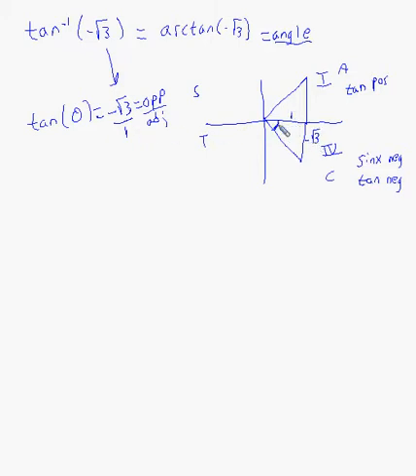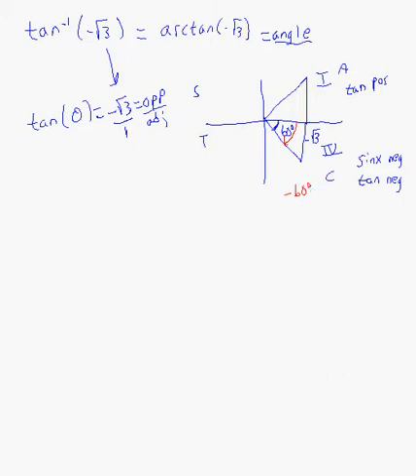So just labeling the opposite side there, negative square root of 3, the adjacent side 1. Again, this is just one of those special triangles that we had. You remember, if that's how it's set up, the hypotenuse would be 2. Give myself some room to label this in here, and this would be 60 degrees. So when you do this on your calculator, we have to figure out how the calculator is going to answer this. I'm gathering that the calculator is going to answer this as negative 60 degrees here is how it's going to give its result.